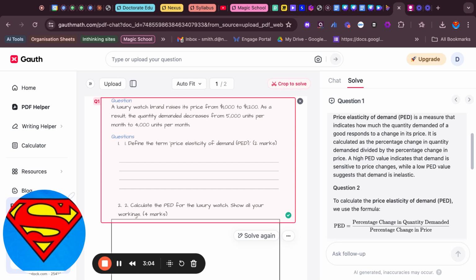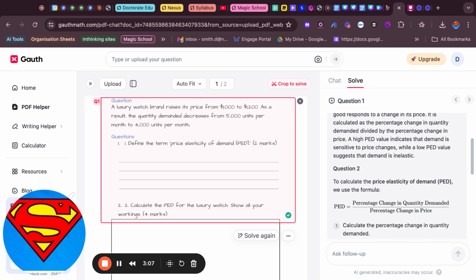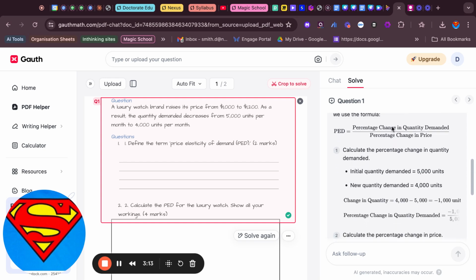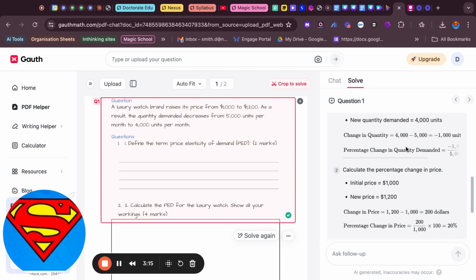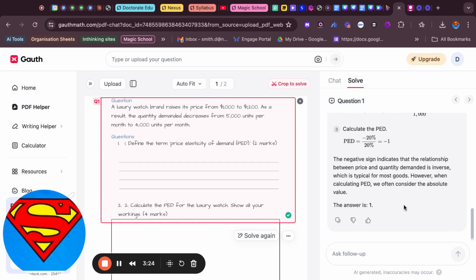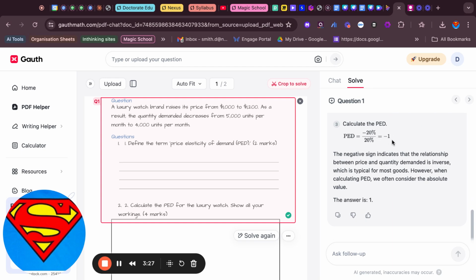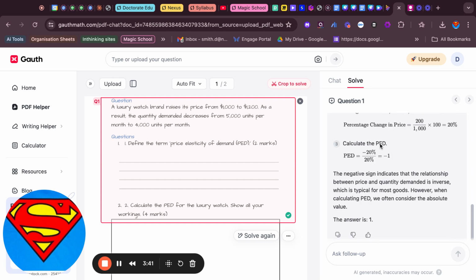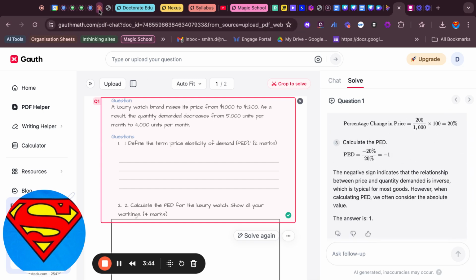Now, what I find really interesting here is the calculation is done. Now, I think you need to check this, right, quite carefully, because when you look through, yeah, the definition looks okay. Calculation formula is fine. Yeah, it's done that okay. But when I look at the numbers here, it seems to have been a little bit loose with some of its numbering in here. I'm not entirely convinced here. It has figured out that this is a negative value there, and when it's actually an absolute value, so it's a positive one. So that's useful. But what I'm interested in knowing is how good is that, right, as an answer to this particular question, as opposed to my usual friend, which is Claude.